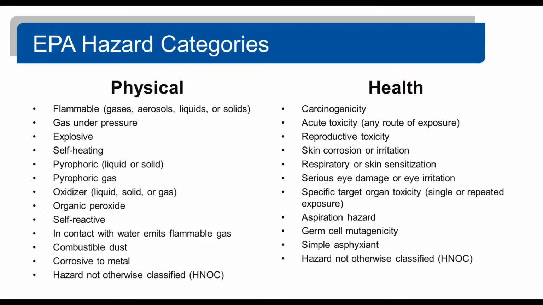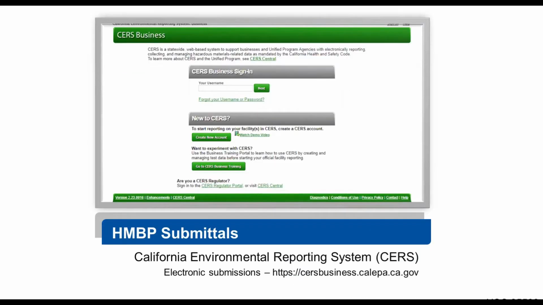Now that you have seen a brief overview of all the information that is included in an HMBP, the elements must be submitted electronically. There are still a handful of local reporting portals, but for the most part, up and down the state of California, your submittals, all those elements we covered, are submitted into what is described as CERS, California Environmental Reporting System, commonly referred to as CERS. This is where the electronic submission of all those elements that we discussed go into. There is the address there in case you are looking for it, but a simple search in a search engine looking for CERS and you will find the link to it.